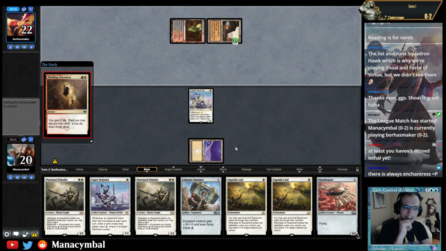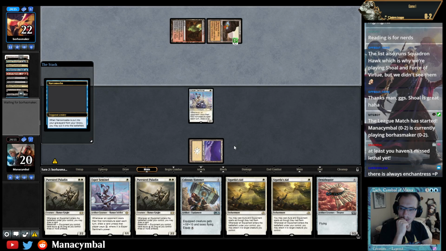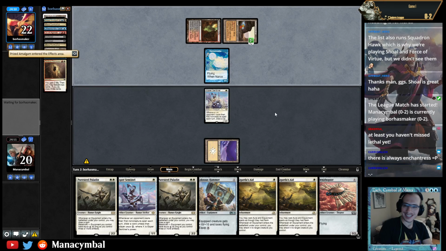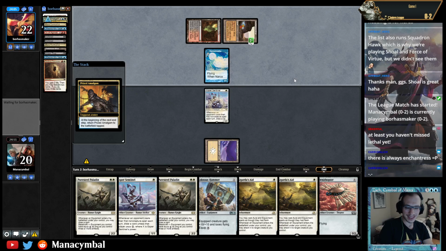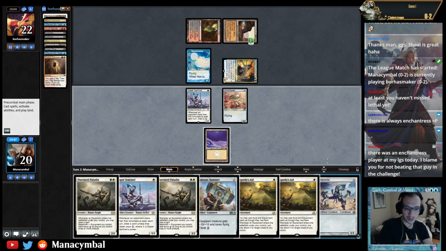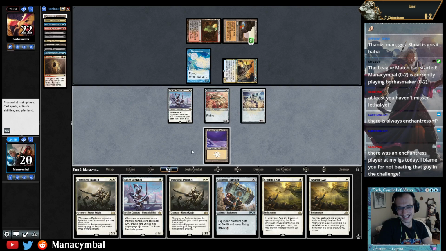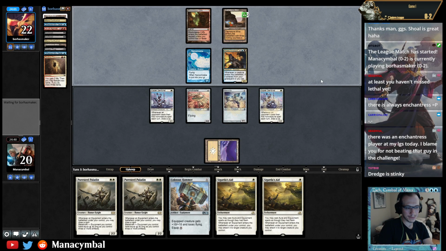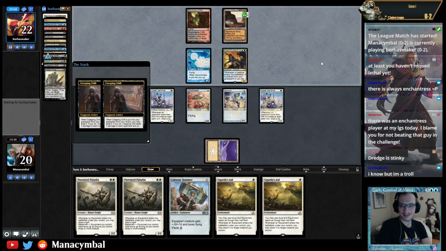So we found another Dredge player, huh? Nothing yet. One more. Mill 2. Fuck! How did they... Ugh. That was the last Dredge for 2. Carrion, I've played like 3 leagues of Enchantress just this week. Dredge is stinky? Yeah, a little bit. If I could ever find a land, it might be pretty easy.